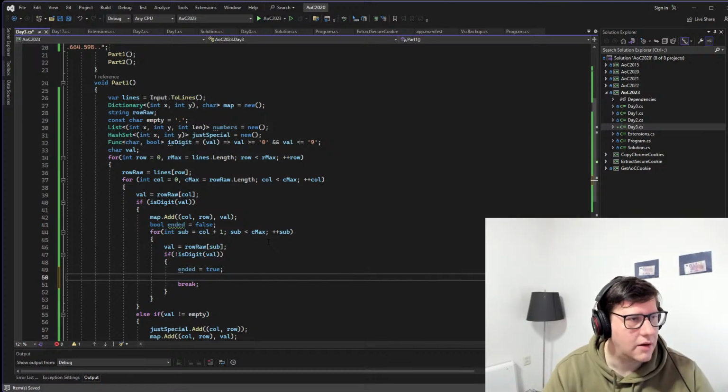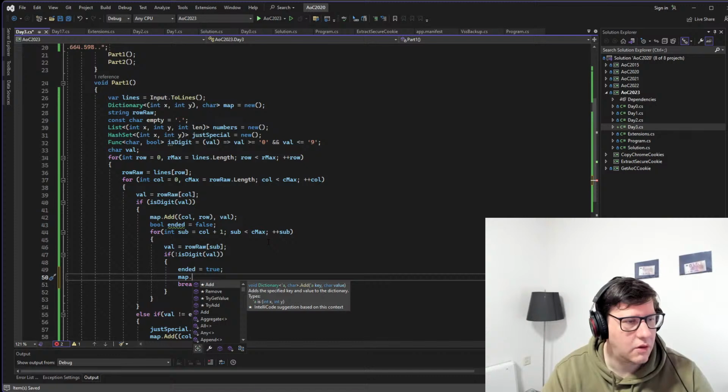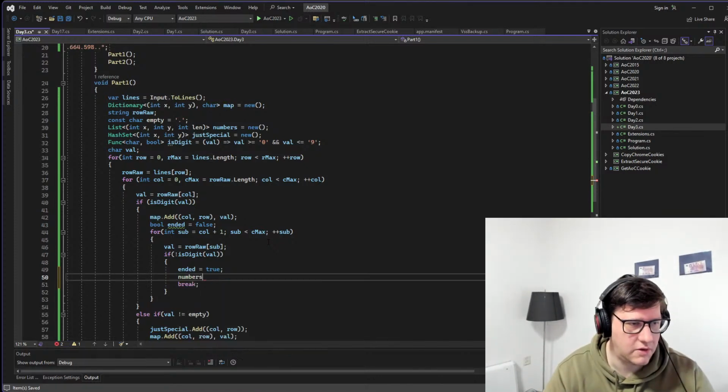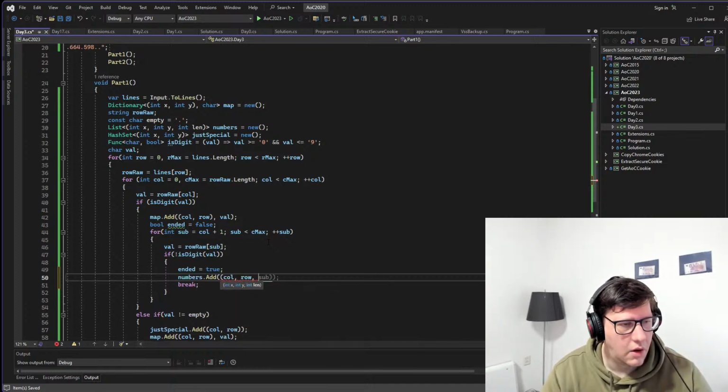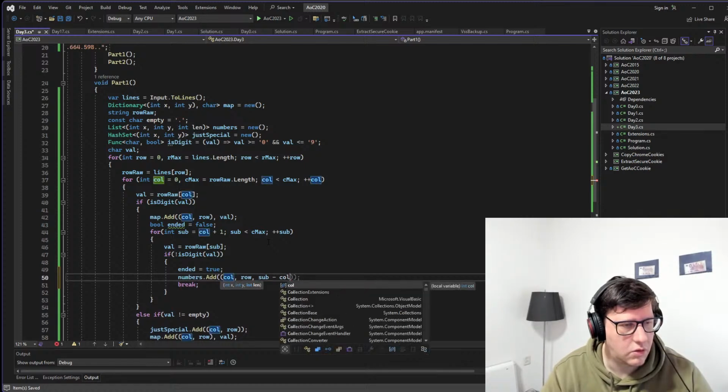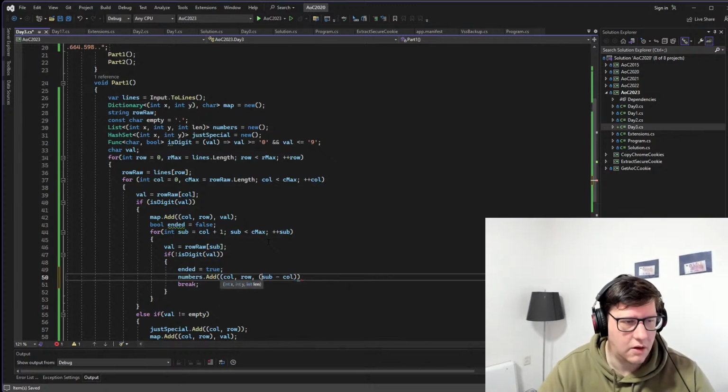And we need to add it here, so we do map dot numbers add, and we do a col row, sub minus col, like this, plus 1, that's the length.